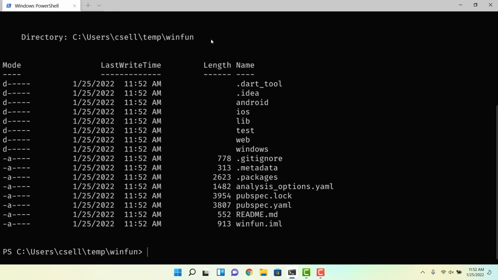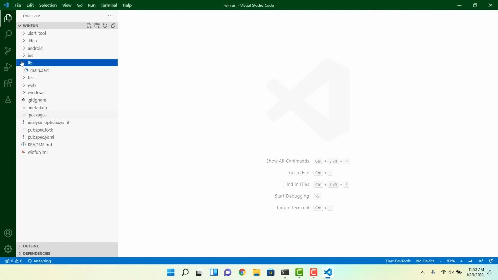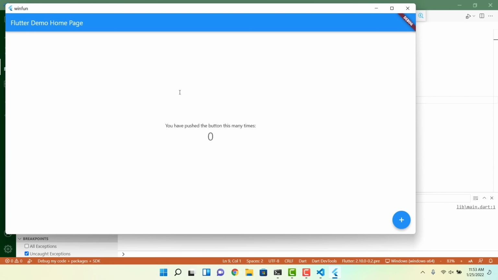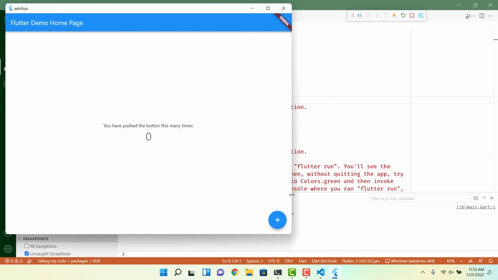So each new Flutter project is going to have a sub-project for each one of the supported stable platforms that comes with Flutter. And as of today, we add Windows. Let's open it up in Visual Studio Code and see what we get. We have a new Windows app, but a pretty famous one. This is the Flutter Counter app, and it works like a Windows app should.